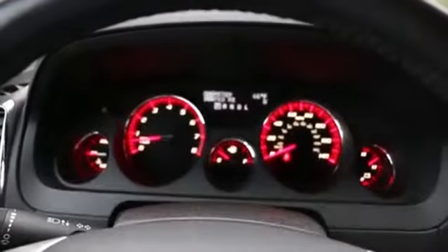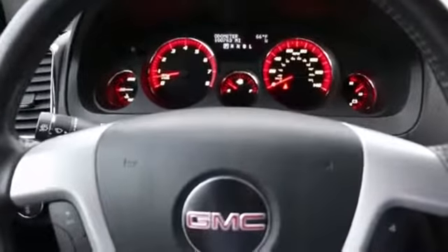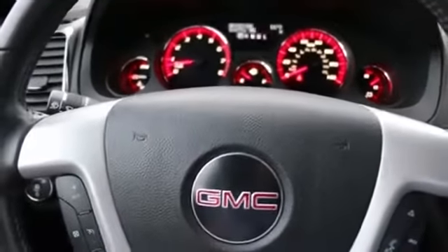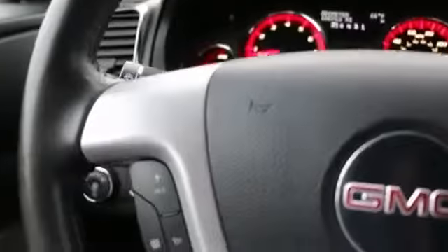And a tad over 100,000 miles. We're a high-end luxury store, so when we get vehicles in on trade with over 100,000 miles, they really need to be in above-average condition and pass a rigorous safety and mechanical inspection for us to consider selling them on our lot, which this one did. Otherwise, we're just going to send it to the auction — we don't want to sell problematic cars to our customers.